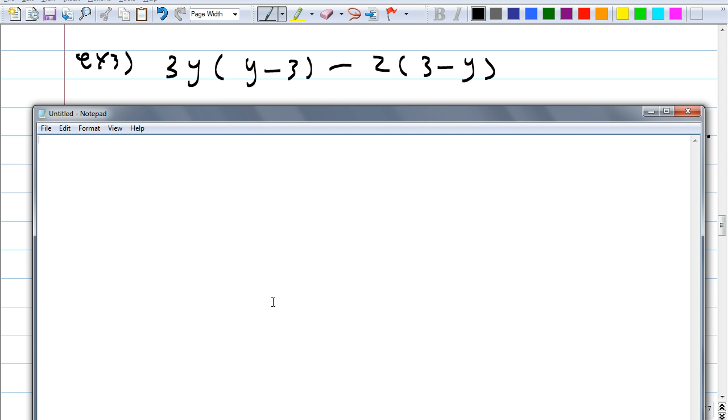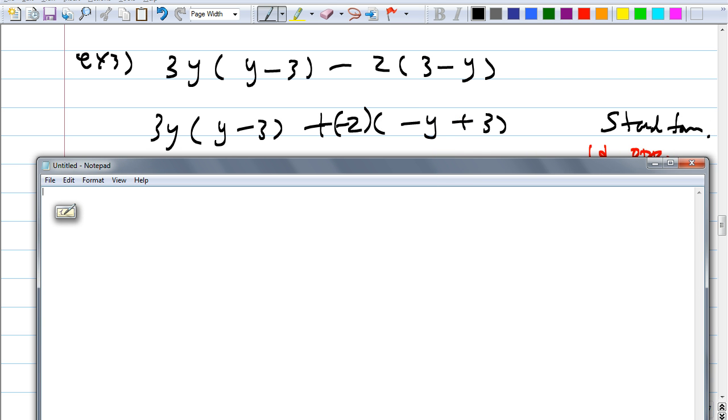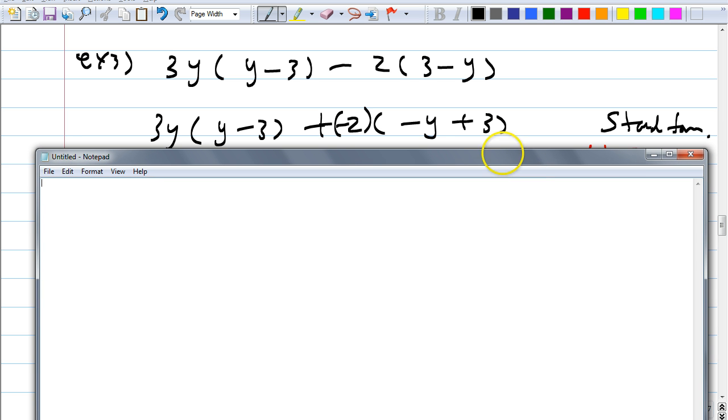Okay, so let's take a look at this. Now, first of all, is this written in standard form, 3 minus y? No. So somebody tell me how to rewrite that so that they look kind of similar. Yes, Melissa? That's right. So I write it in standard form. I even change it to addition right here in the middle. Is that okay? Now, are they opposite of each other? y minus 3 and negative y plus 3? Yeah, so then we know how to deal with those if they're opposite of each other.